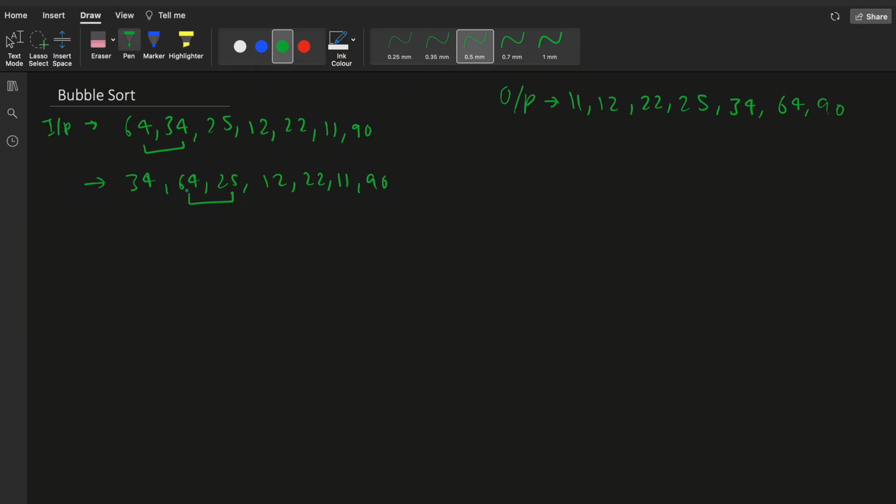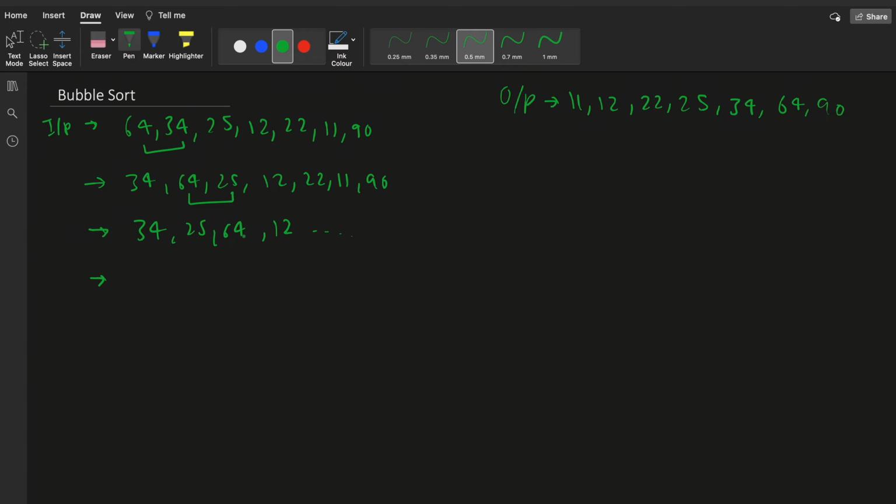Now 64 moved up, but let's say if it was a smaller element, for instance 24 instead of 64, then 24 compared to 34 wouldn't have moved, and we would have been comparing 34 and 25. But 64 came here, so 64 and 25 will be compared. 64 is bigger, so we get 34, 25, 64, 12 and the rest of the elements.